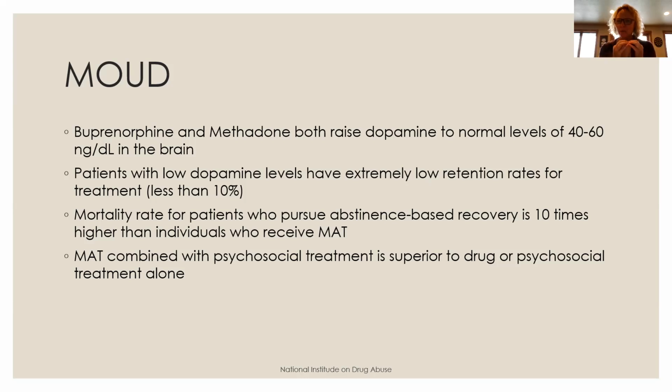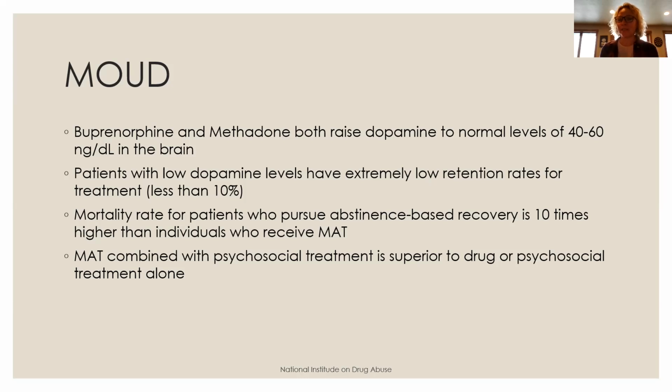And so the beautiful thing about medications for opioid use disorders is that it allows your brain to engage in treatment, right? It stops the obsessing, it stops the compulsive behaviors so that they can actually engage in treatment. Because patients with low dopamine levels have extremely low retention rates for treatment. Less than 10% of them will stay in treatment because they feel miserable. I mean, everyone says recovery is great, and then they start living a life of recovery and it's terrible. So they don't stay, right? So again, this is just a tool to keep people in the chair so that they can get the rest of the tools that they need to be sober.